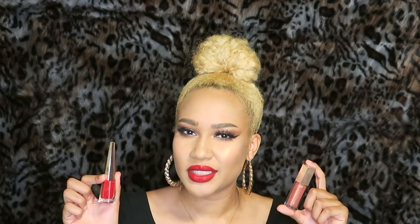The Stunner Lip Paint was $24 and the Gloss Bomb was $18, so they're a little pricey compared to drugstore prices. But at the end of the day I think they're worth it because of the great quality — I could see if they were horrible quality I'd be upset, but they're not. You literally only need one coat, it's supposed to last 24 hours, and I've heard nothing but great things about the Gloss Bomb. I definitely think both are worth the price and I recommend everyone buy these — I give both of them an A plus. Shout out to Fenty Beauty and Rihanna — y'all are doing your thing!